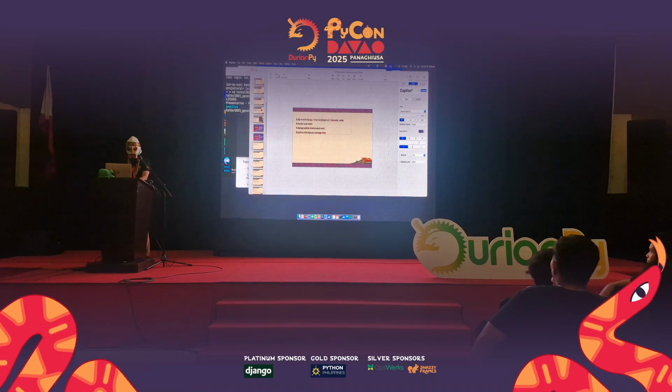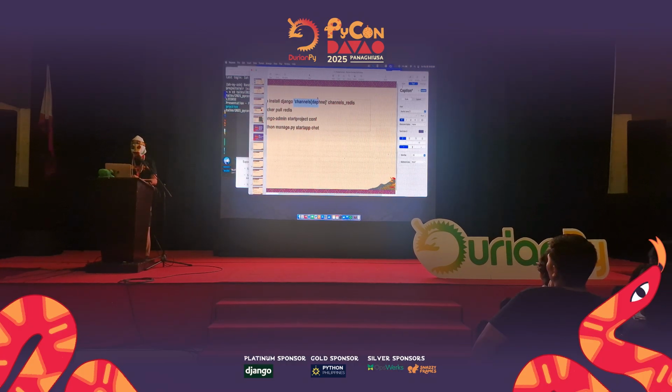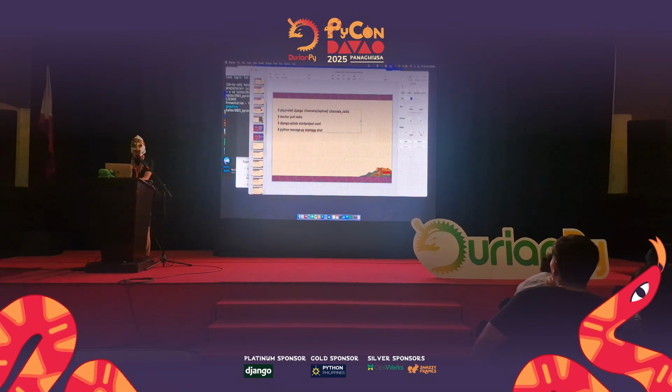I can zoom in. There we go. So, pip install django channels and channels_redis. We're going to pull the Redis from Docker. By the way, these slides will be shared, so don't worry about it.